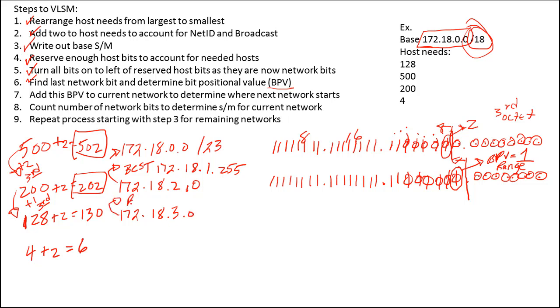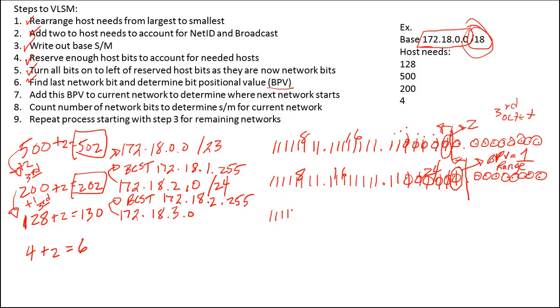We can now figure out the broadcast for the network we're working on. 172.18, and we take 1 away from the 3rd octet because that's where the change is occurring. So .2, and then 1 away from all of the octets to the right of that. Now we count our bits: 8, 16, and this time it's 24 network bits. So there's our subnet mask. Now we just go back and write out our base for this next network again.